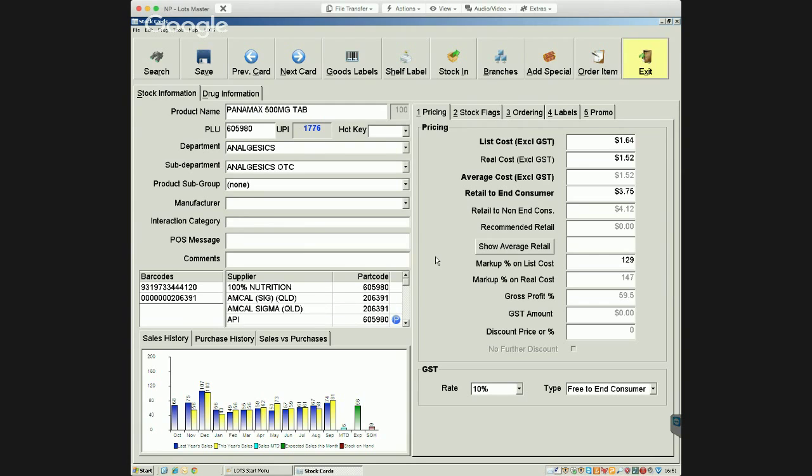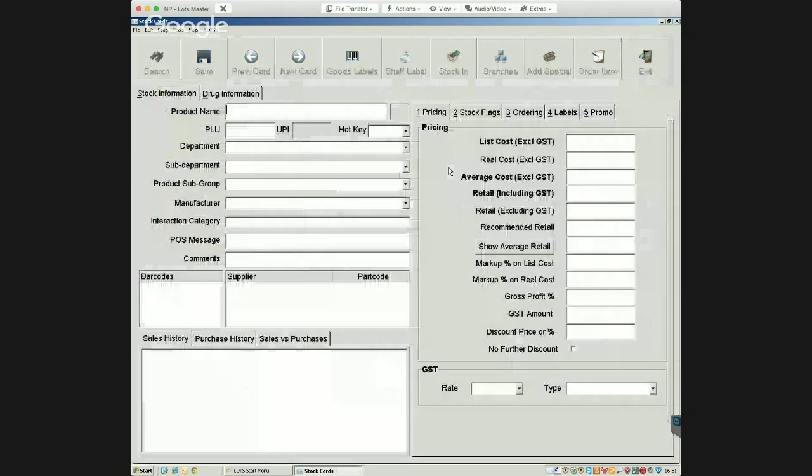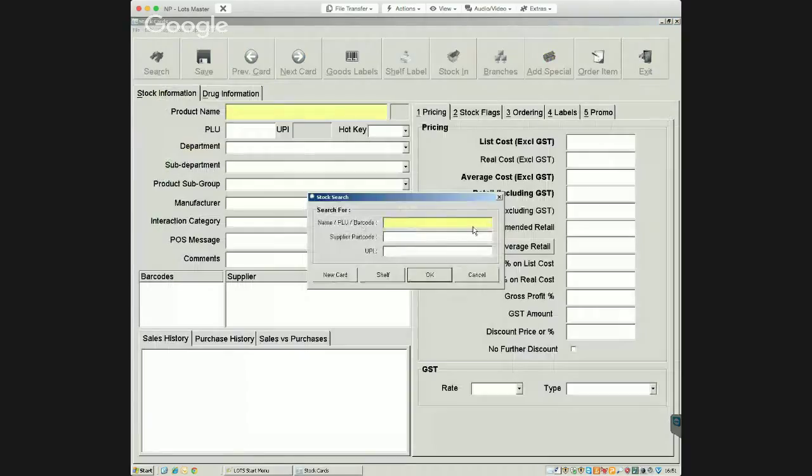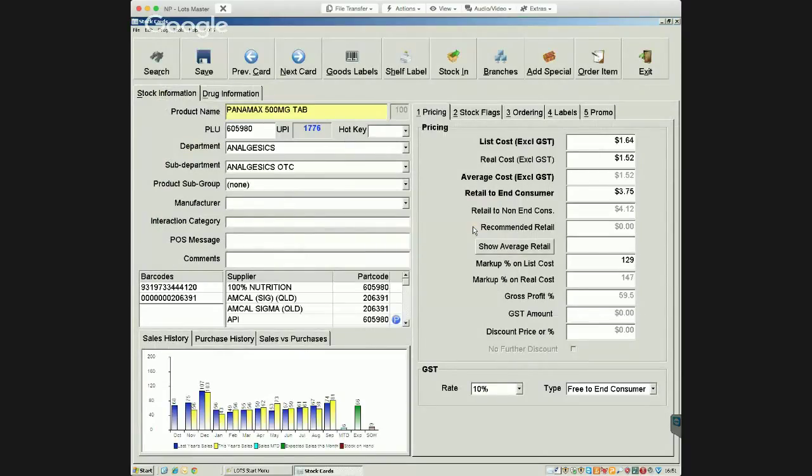605980. So if I press PLU 605980, it'll also bring up Panamax.